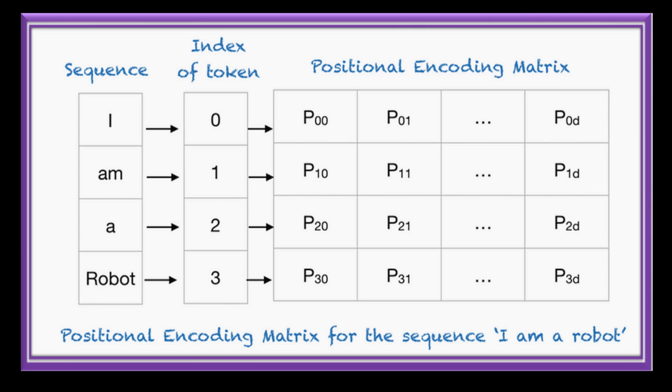So to summarize this, we can say positional encoding is a technique used in transformer based models to provide the model with information about the position of each token within a sequence, and this information is crucial for understanding the meaning of a sentence, as the order of words plays a significant role in NLP. So this positional encoding is added to the learned embeddings before they are fed into the transformer layers, ensuring that the model has access to the correct positional information.